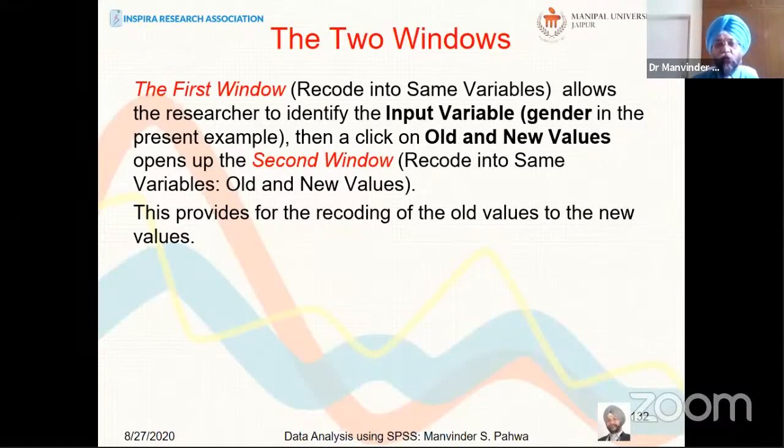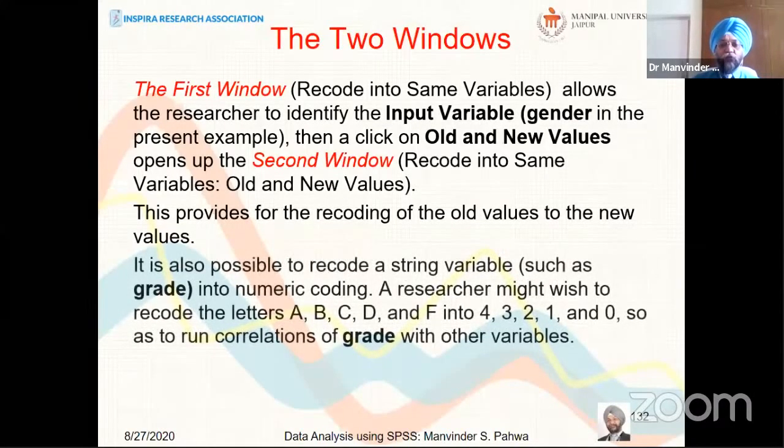Why? Because in one file 1 is male and 2 is female, and in the other file 1 is female and 2 is male, totally the opposite. I want both files to be in line. So before merging the two documents, in any one file, I have to change the gender. Those who are marked 1, I have to say 1 is equal to 2, and those marked 2 have to become 1.